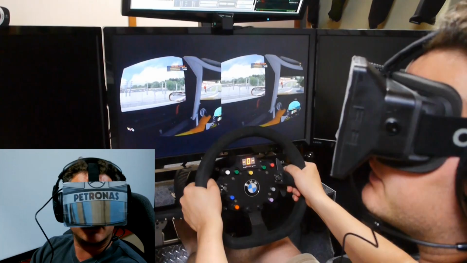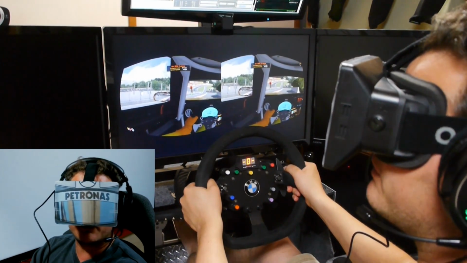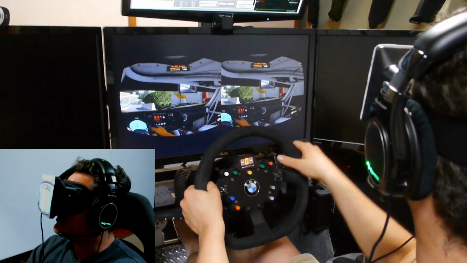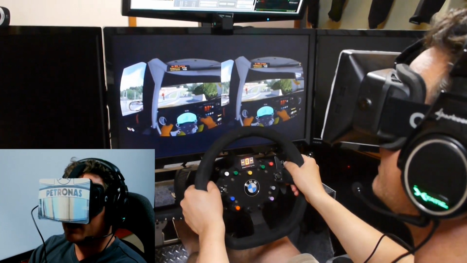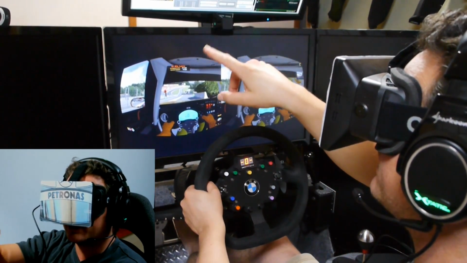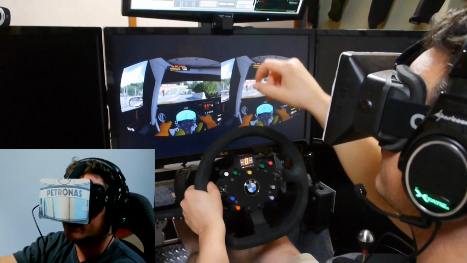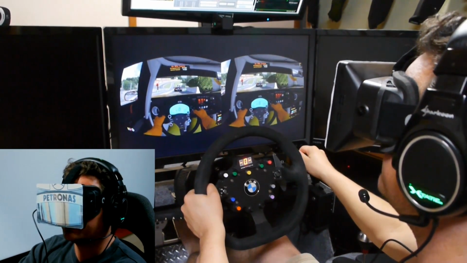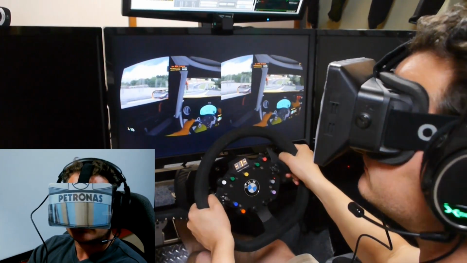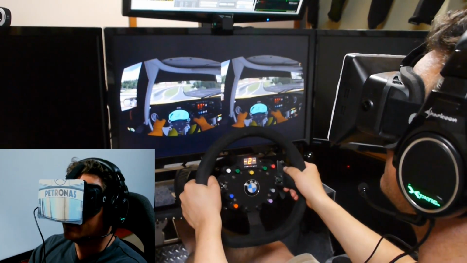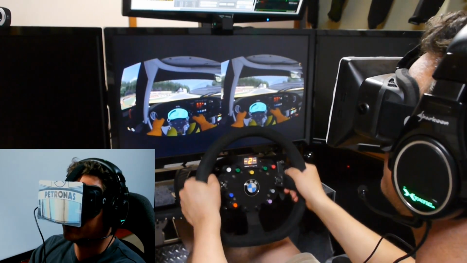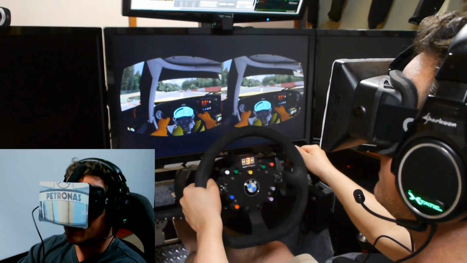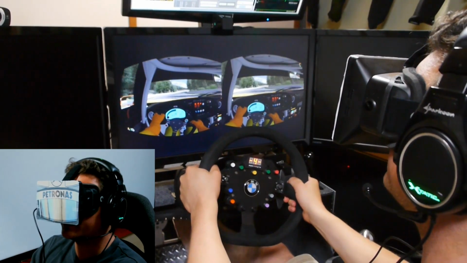The mirrors are barely legible. I could probably see a car coming from about 20 meters back, at least in the side mirror. And the rear view mirror maybe only 15 meters back. And looking straight ahead, I think I could probably watch cars all the way up over the hill right now, but the resolution is obviously very low. You know, everybody's been talking about this, and I wasn't expecting to have really high resolution. And it doesn't really seem to bother me too much, just because I didn't have high expectations as far as resolution goes.